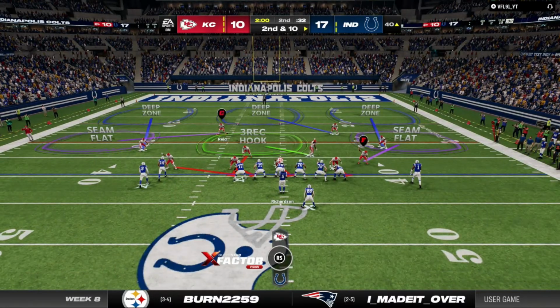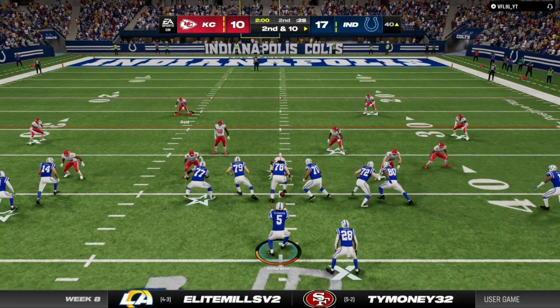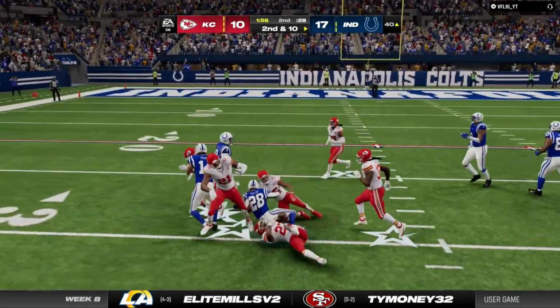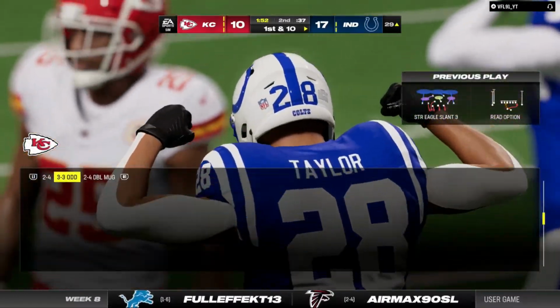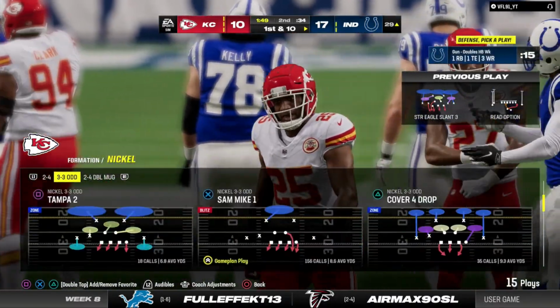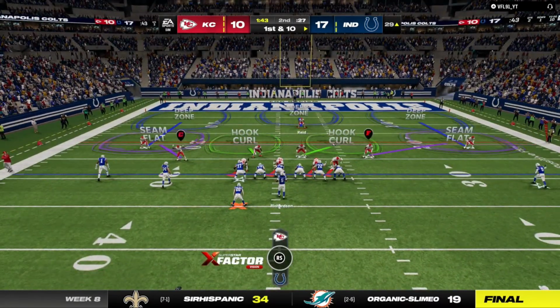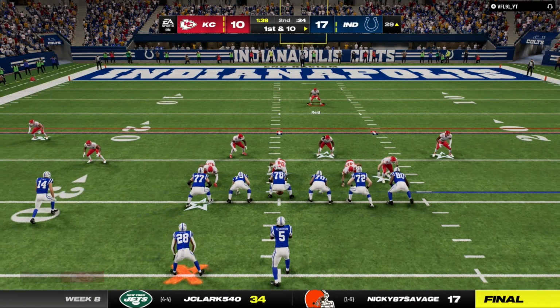So second down and 10. Once again, they'll go from the 40. On the option to give to Taylor here. And he's going to get this inside the 30. 45 yards rushing now on 8 carries for him so far. For a lot of guys playing this game, there's no better feeling than running right through a tackle. He's able to lower his center of gravity and churn his legs for a really nice pickup.